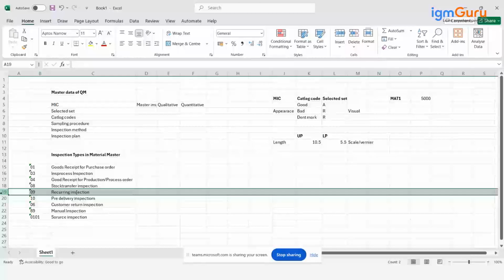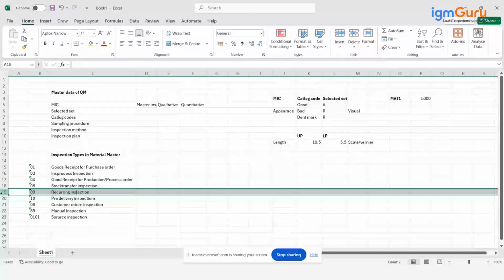Let's say you did the GRN today, and from today there is a 6 month shelf life. If the material is not selling for more than a month or 2 months, you can trigger that inspection lot. Once 2 months, 60 days, is completed, the inspection lot will be triggered under recurring inspection, and you can re-inspect it.